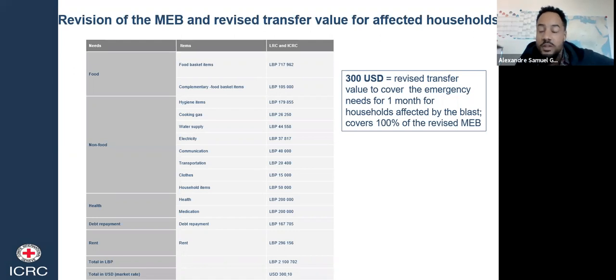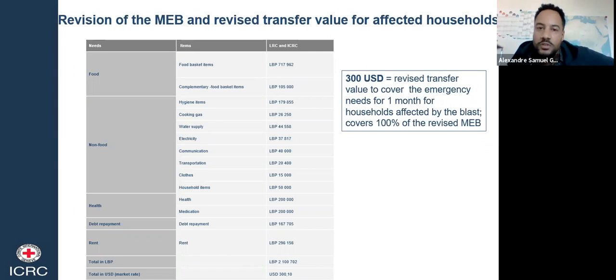movement, the Red Crescent movement, lobbied so that cash transfers for affected households in Beirut were done in US dollars, in an attempt to mitigate hyperinflation, but not to fuel hyperinflation, right? There was a lot of discussion between different actors already operating in Beirut because there were some existing platforms. It facilitated these discussions. Not all the actors were in favor of using US dollars, but in the end, a couple of large actors, ICRC, the Lebanese Red Cross, WFP, decided to transfer multi-purpose cash using US dollars after the agreement with the government and the central bank.